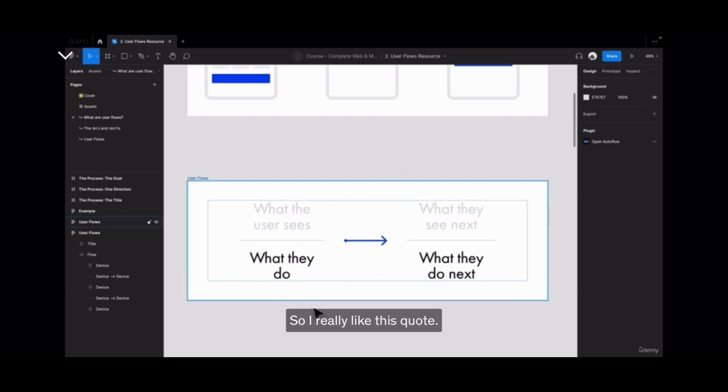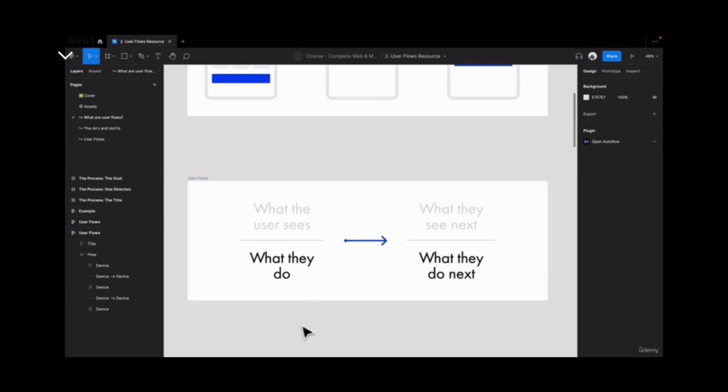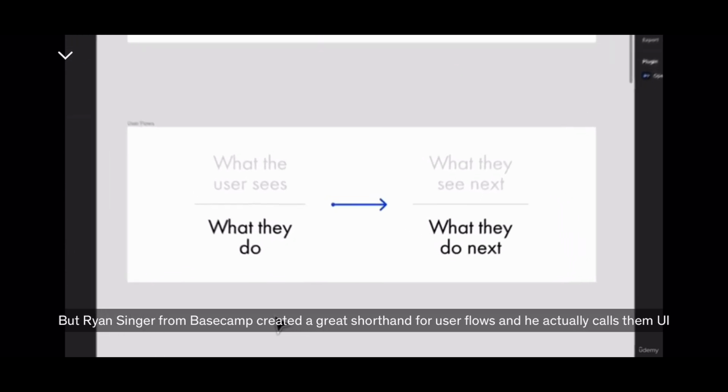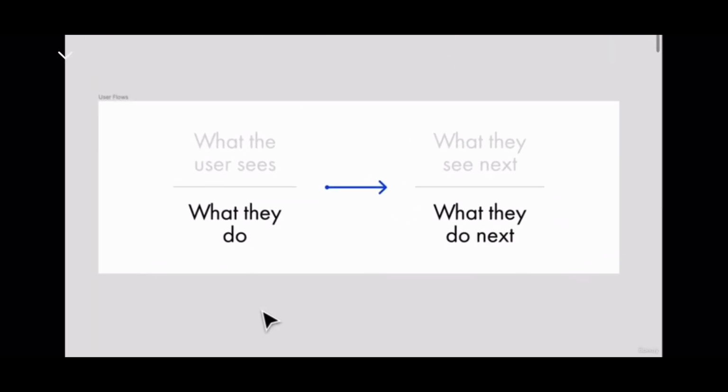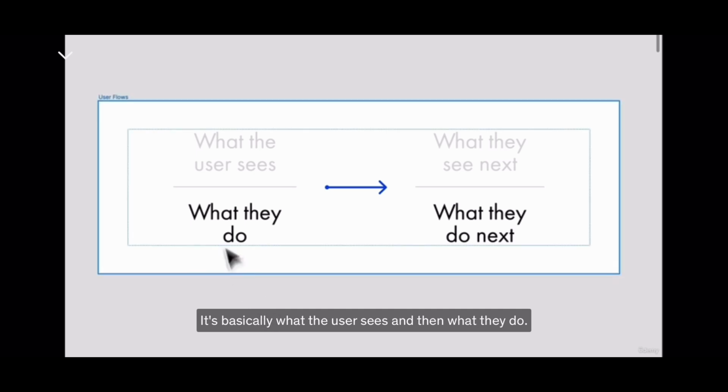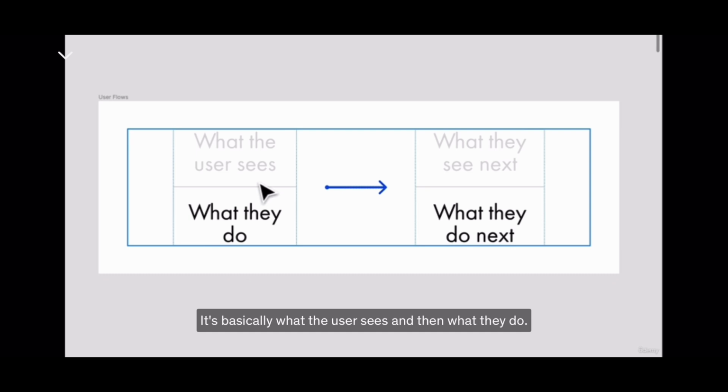So I really like this quote. Ryan Singer from Basecamp created a great shorthand for user flows, and he actually called them UI. It's basically what the user sees and then what they do.